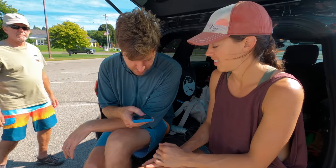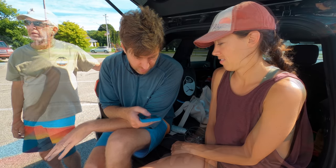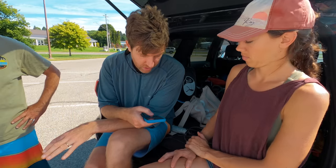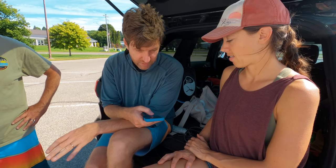We have one that's 1 inch shorter, so we could potentially be 2 inches off on either side. Monitored on the first mast raising. This is to ensure that they cannot become overtight as launched. The F-31 mast is large and heavy with high loads. Extra caution should be taken to ensure that it's not able to swing too far sideways. Never park in a crosswind or sideways on a slope unless extra help is available.